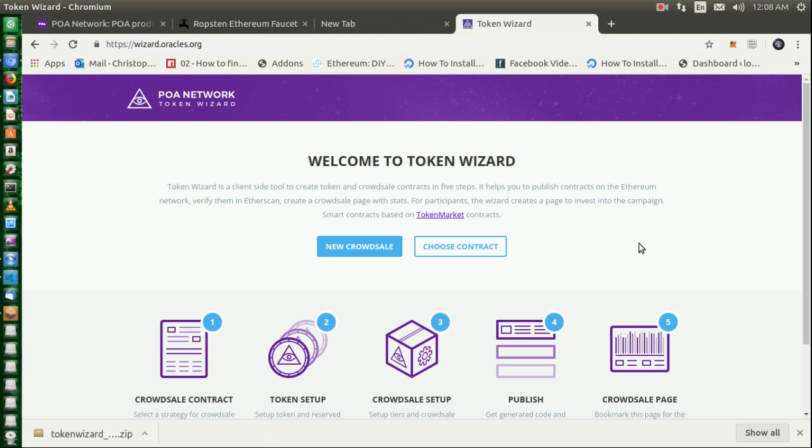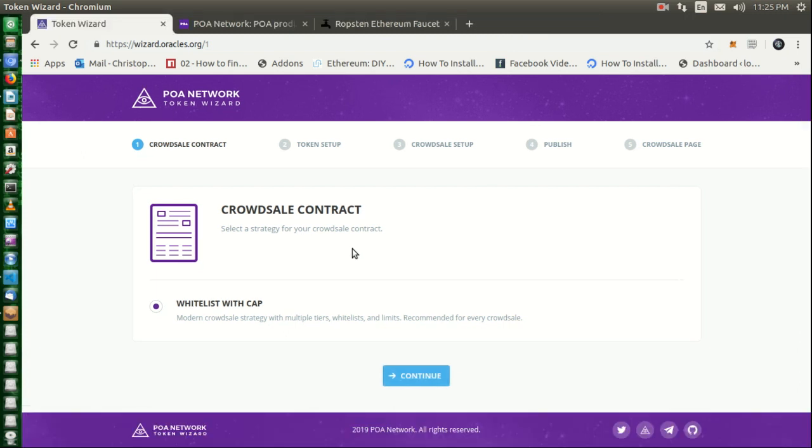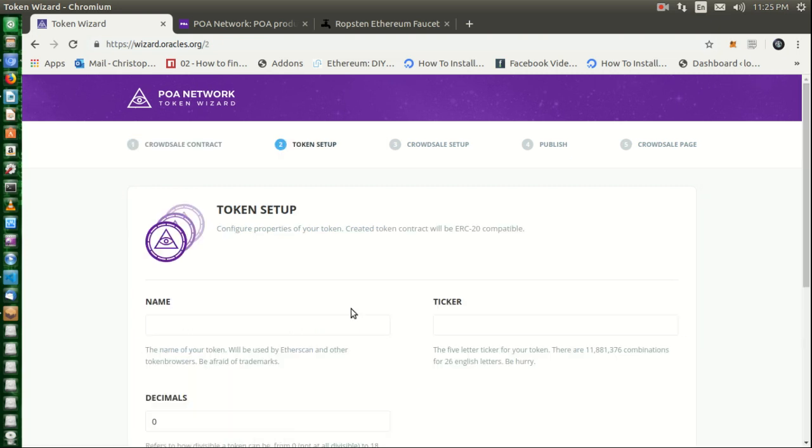Okay, so if you navigate over to the POA Network platform, you will be met by two buttons. We are interested in the button on your left, so click on the new Crowdsale button to get started. This will take us to the next tab. You simply click on continue. This is by default.